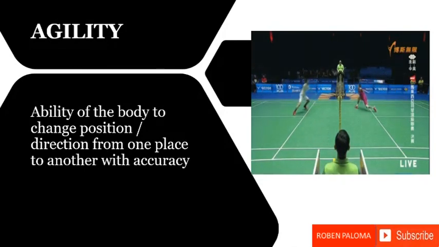So as individuals, we also change our direction in different kinds of tasks we have for the day, and that also serves as agility. Even if we are not involved in sport, tasks like walking, running, or sometimes changing route while walking are a form of agility. So that is what we call agility.